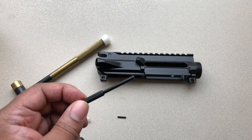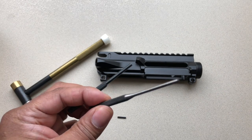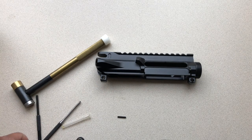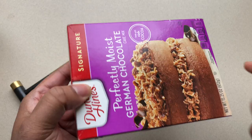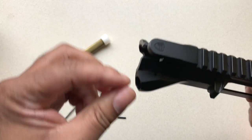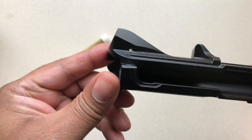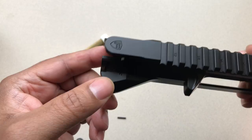You're going to need a 3/32-inch roll pin holder and a 3/32-inch roll pin punch. Here's where we start thinking outside the box — you're going to need something to hold your upper receiver while you drive the pin through right here. You guys have a look at that. All right, so let's get this roll pin started.